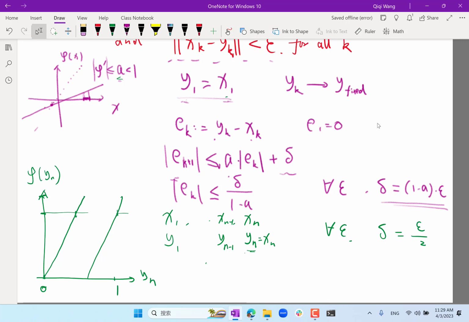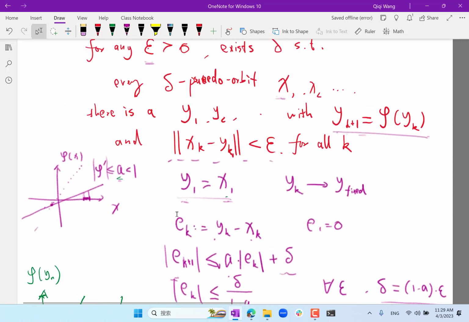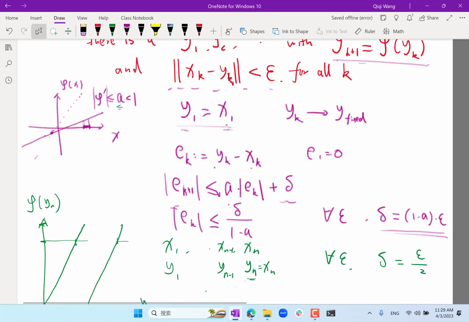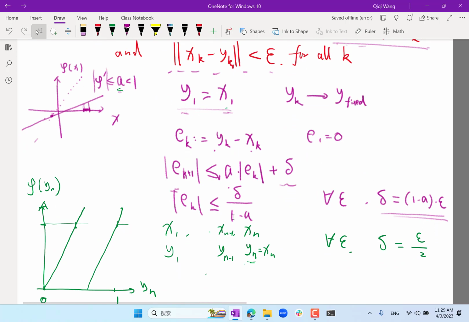But this pair of examples is also a good recipe to tell you what kind of systems would have this shadowing property that is true for infinite time. There is actually an array of different shadowing properties. This is really the infinite time shadowing property, meaning that no matter how long the trajectory is, if n can be 100, a million, or a billion, you can give the same delta for a fixed epsilon you give to me. So in this case, delta is always equal to half of epsilon, no matter how big n is.